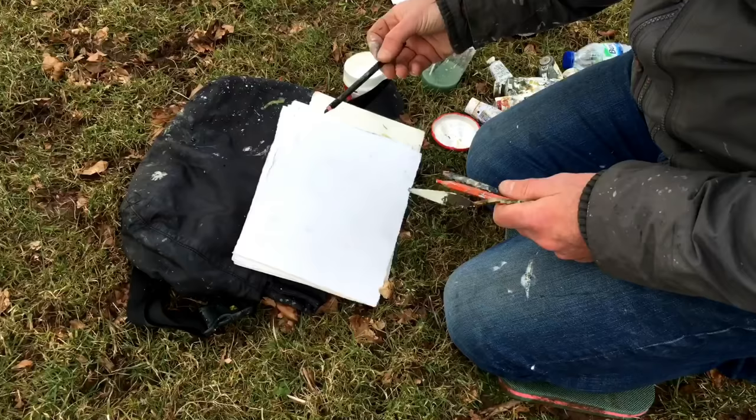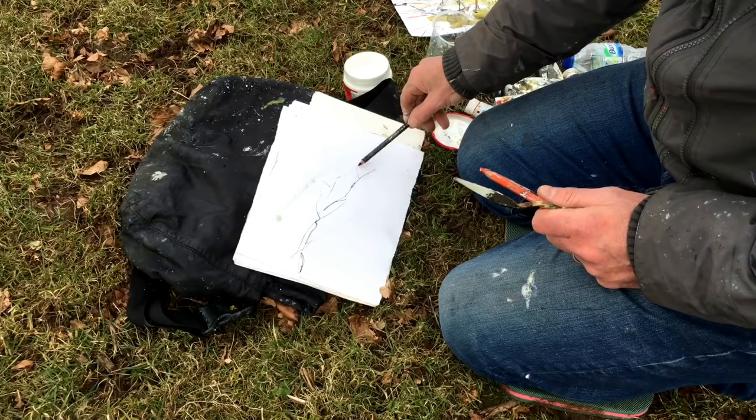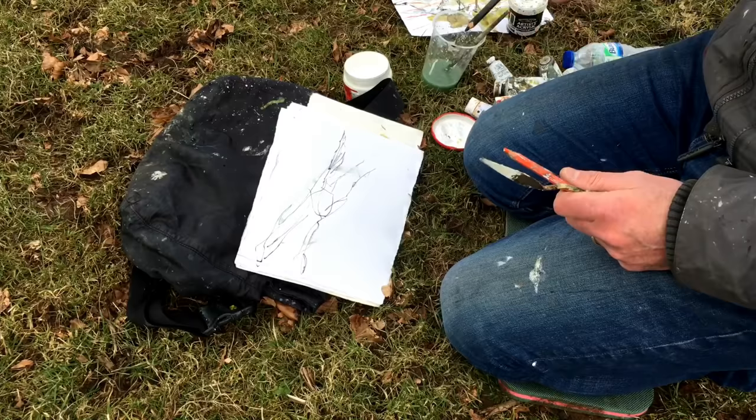And for this next one, I just want to get the surface moving. I always like to try and point myself in a slightly different direction each time I do one of these little sketches. Even though, when you're in a particular location, all the sketches are going to have a feel of that place about them.